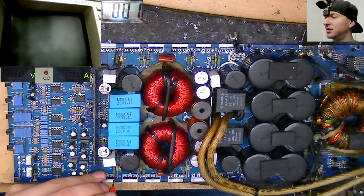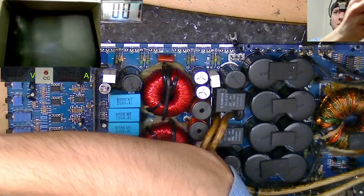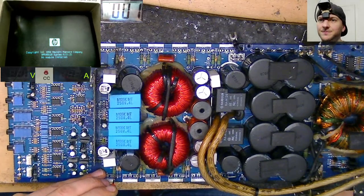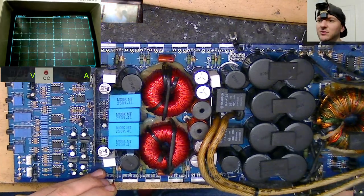The multimeter cam is obviously not working because it never bloody is. And it's actually not even being recognised. Oh, there we go, there it is.